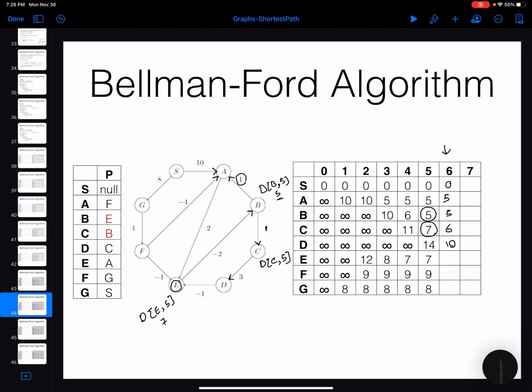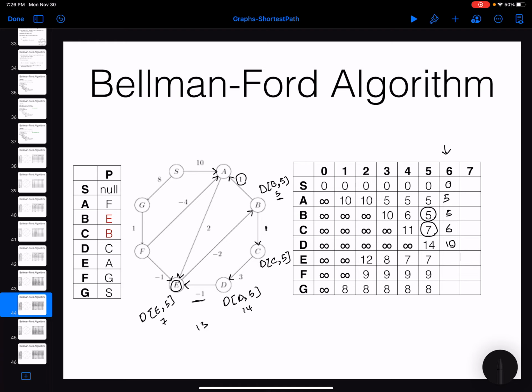Okay. And what else? For E, the incoming edges are going to be from A, from F, and from D. D of D and 5 was 14. 14 minus 1, this is going to be 13.